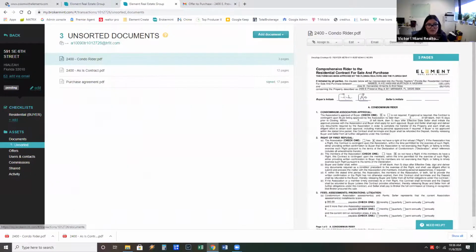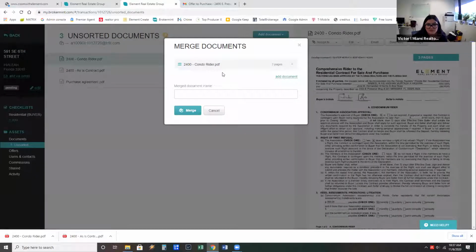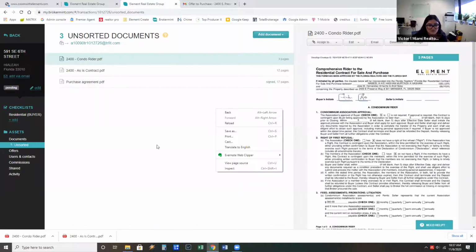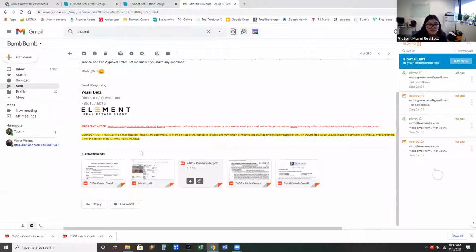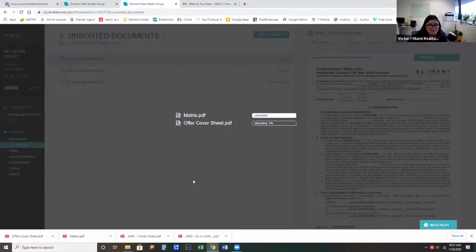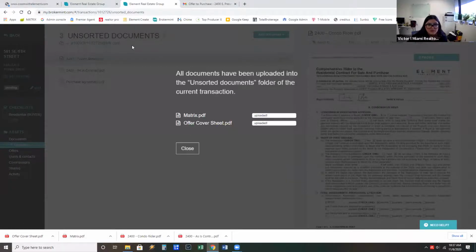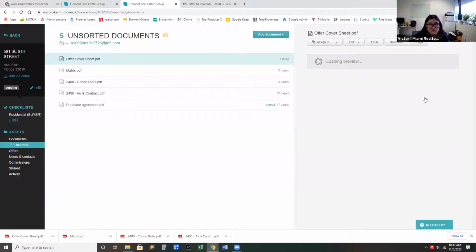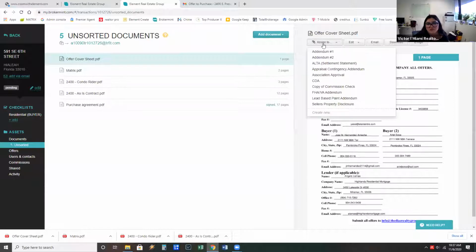So for example, merge with, you have to upload both PDFs. So I'm going to upload 2 PDFs. Let's say I want to merge this page and this page together. So I'm going to drag and drop. Every time you drag and drop or email the documents, it's going to go to your unsorted file. But once it's in your unsorted file, you need to assign it. You can do it directly from here. If you don't need to split it or merge it with anything, you just add it here.